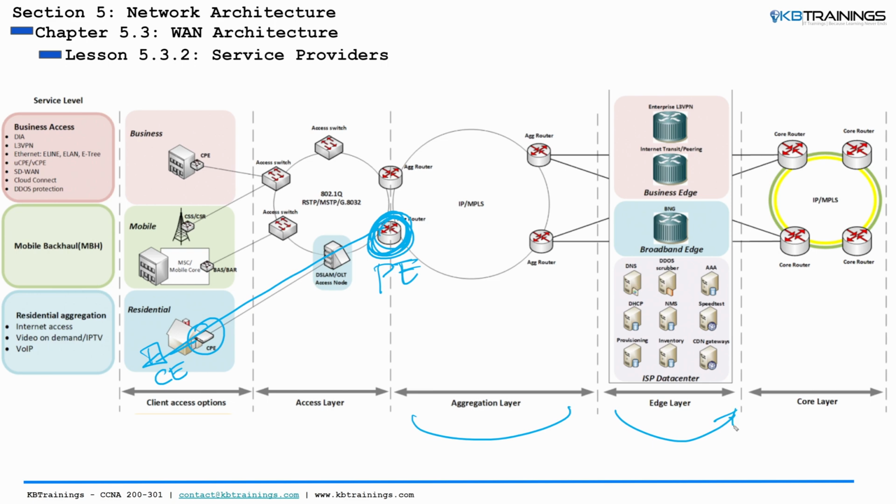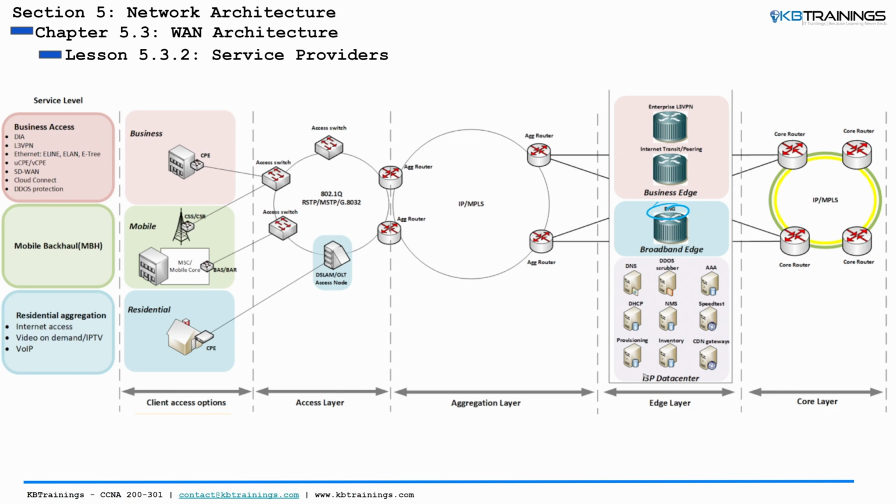This is the layer where we're going to find most of the services, or most of the modules that constitute the service provider. By modules, I mean like the peering module, for example. This is where we find devices that are going to peer with other networks. This is where we're going to find devices that are going to terminate, like the BNG or the broadband network gateway. It will end up here. If we have some kind of DSLAM or anything, it's going to come and connect here.